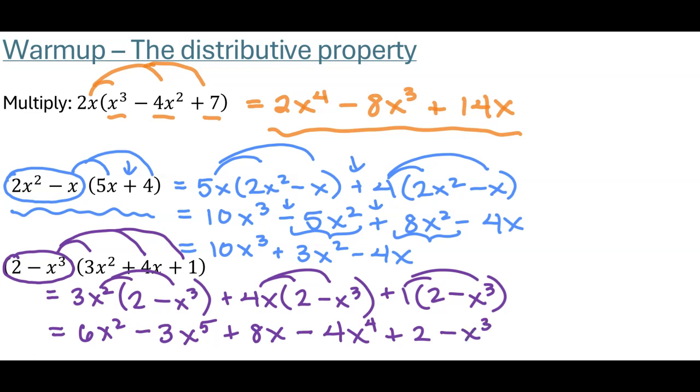And again, when they're messy like this, check and see if you can combine any like terms. I am seeing an x to the 5th term, an x to the 4th term, an x cubed, an x squared, a plain old x, and a constant. Not one of those has the same variable with the same power. So this is actually it. I'm done with that one. Okay, so again, think about looking at that final answer and trying to work your way back to what we started with.